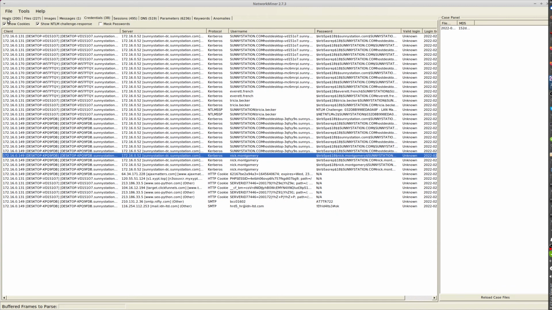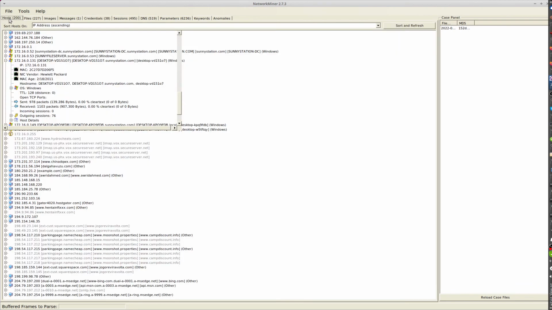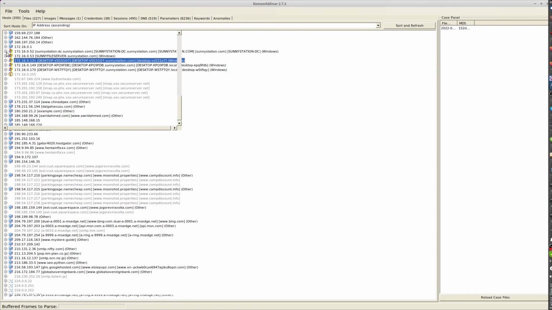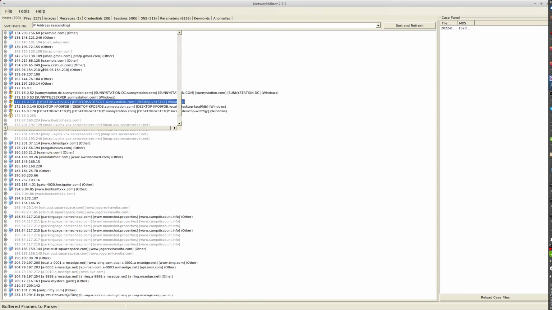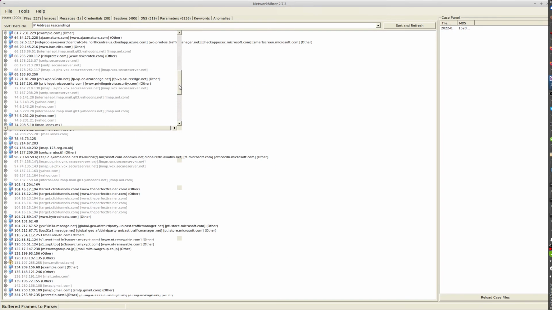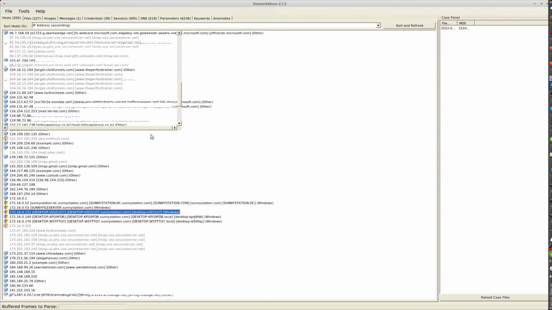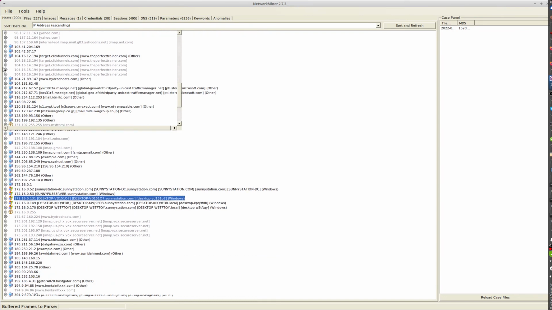Yeah, that's better. If you go to the hosts, you can see all of the hosts. What's happened with the resolution? But anyway, you still can see what you're looking for. So you see here all of the hosts.